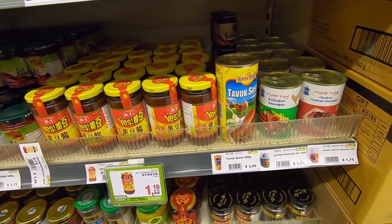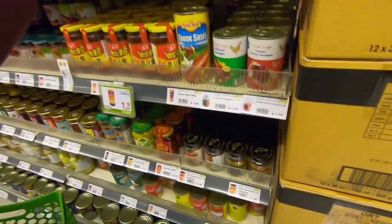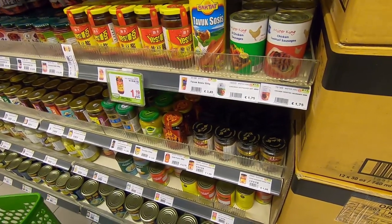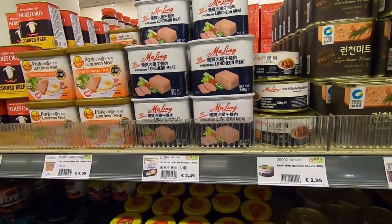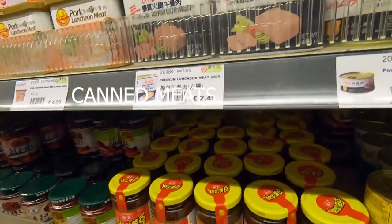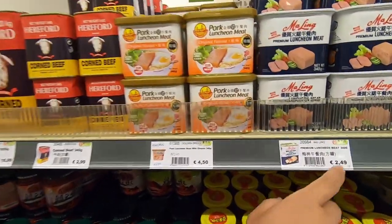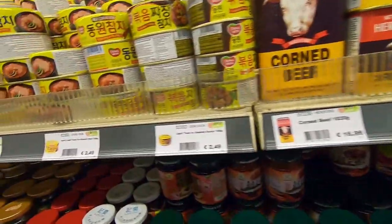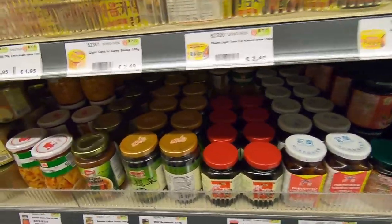I don't use it that much. It's high-quality meat - lunch beef. It's not like crispy, it's processed. It's not lunch beef. You can also find lunch. This one is flesh with bone. You can put it in bread - we can also find the bread here, and everything is in bread.